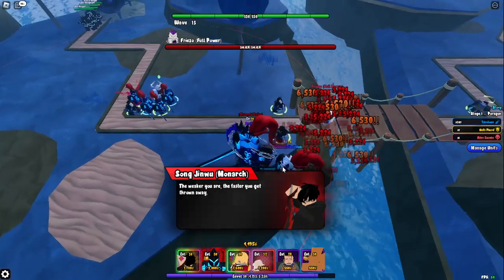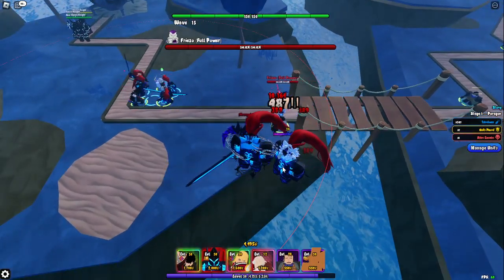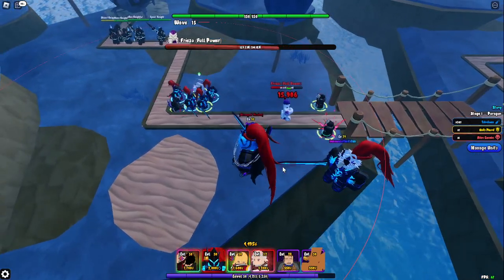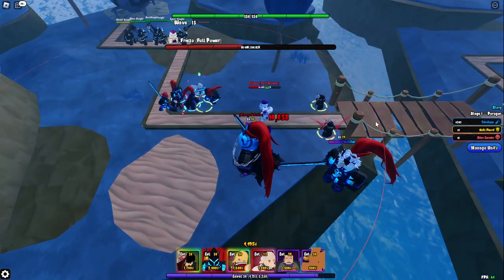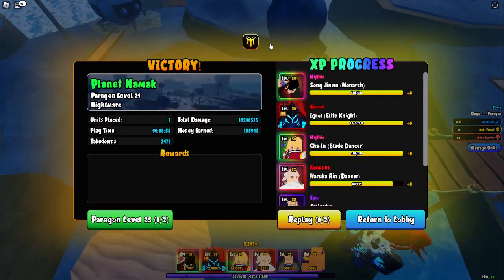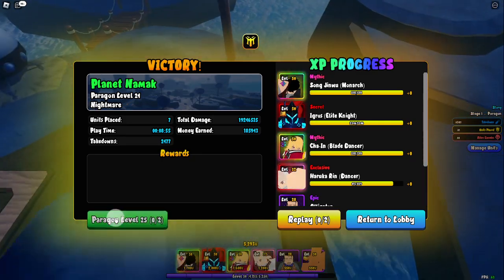And there we go. Get rid of the shield. And just drain. Drain, drain, drain. And done. There we go. That is Planet Namek Paragon level 24.